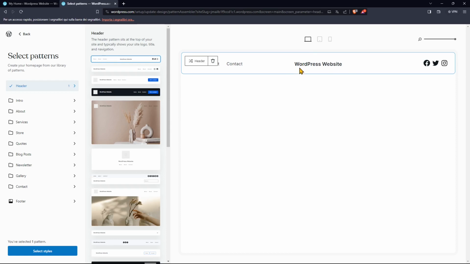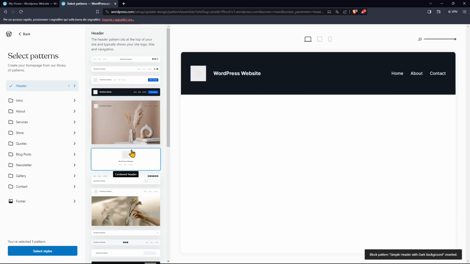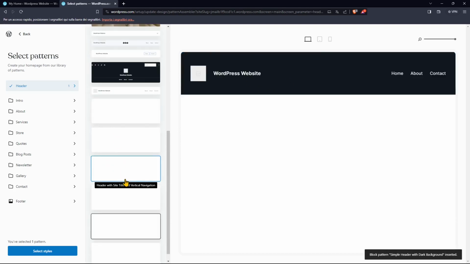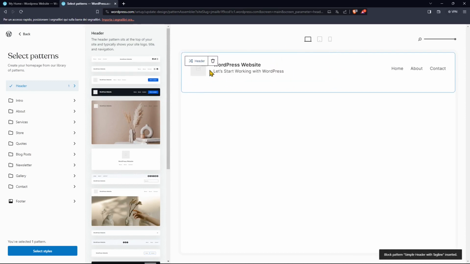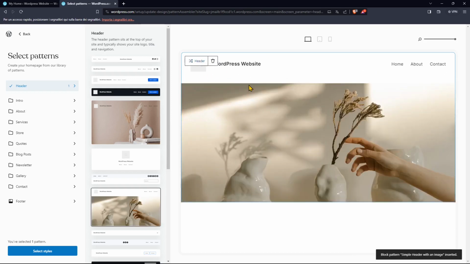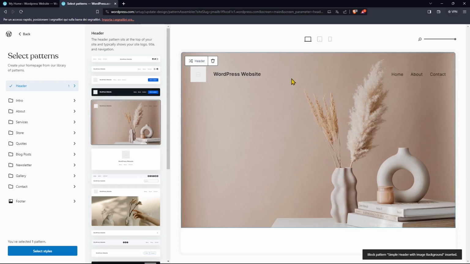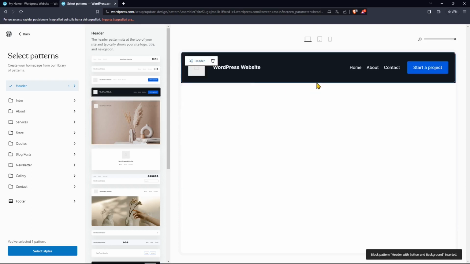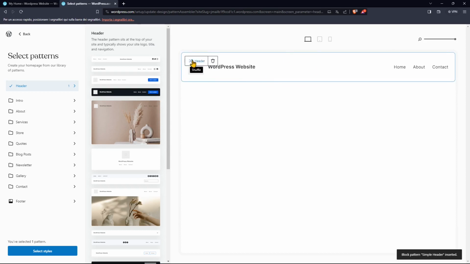the website. Now, what you can do here is also click on this shuffling feature. So if you click on shuffle, it's going to show you all the various options that you have right here. And again, these are presets, but they're really handy. If you want to start with something and you don't have a clear idea, you can just click here and quickly move from a template to another and see which one you like the most. You can see the menu here sometimes changes position as well as the title and so on.